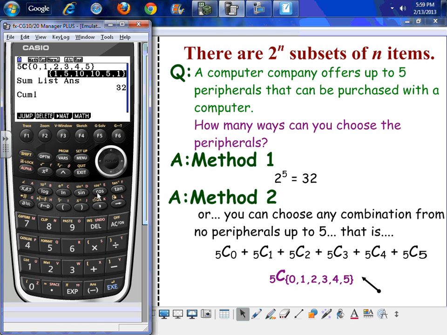Shift, clip, shift 8. Why is nothing happening? Okay, let's put in the word list again. Paste. It gave me the same one. I don't know why it says no data.